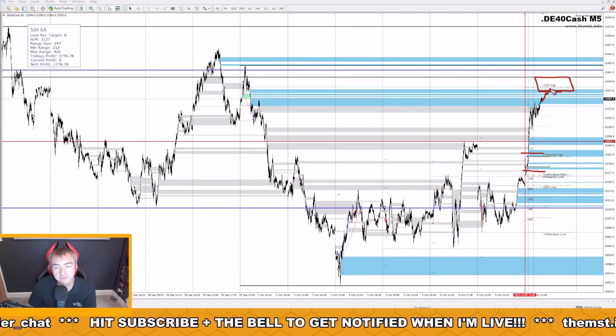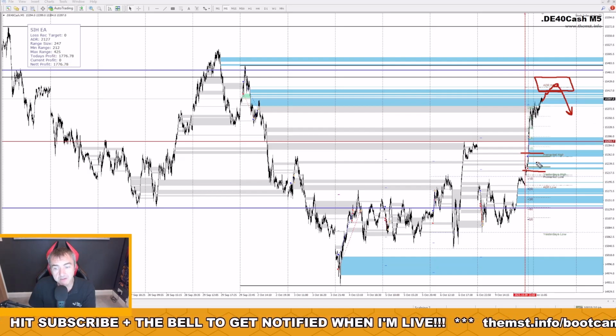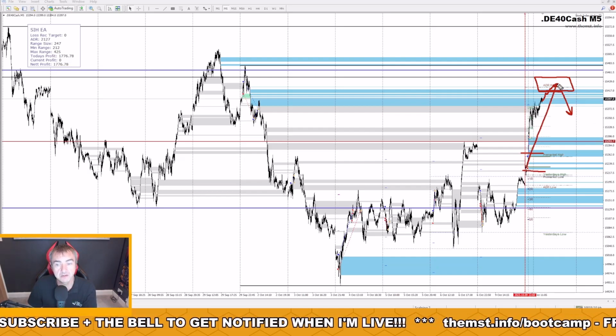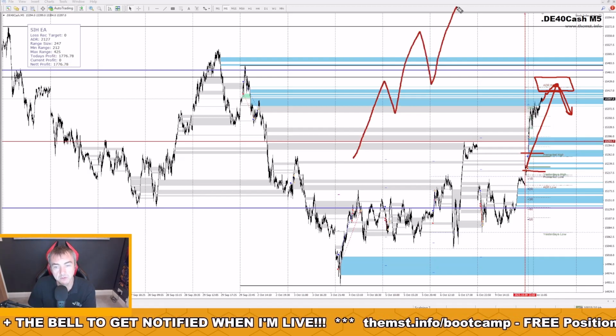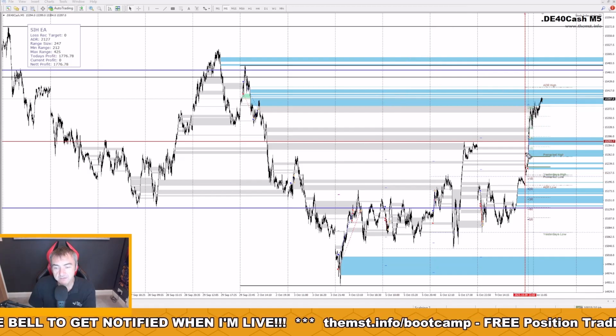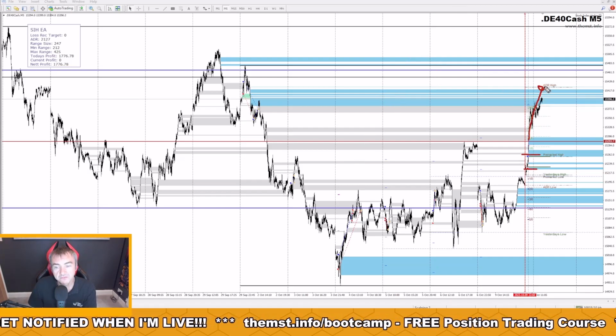What we would tend to find is if we get to ADR, you'll probably find that the price will pull back from there anyway, because the market is exhausted and it will need to breathe. Market structure means that we push and we pull and we push and we pull and we push and we pull. So by the natural movement, if we'd have got hedged today, we would expect at some point for the market to pull back.